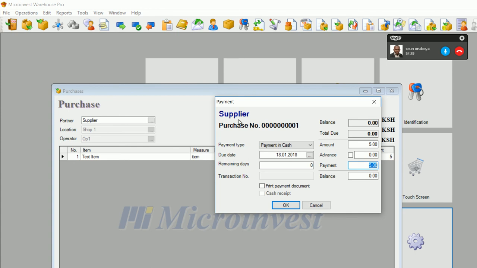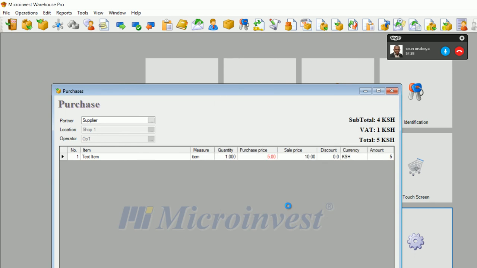If we pay our supplier, we enter the payment 5 and press OK. After this a document will be created which can be printed or sent to the email of your supplier or anything else you want.